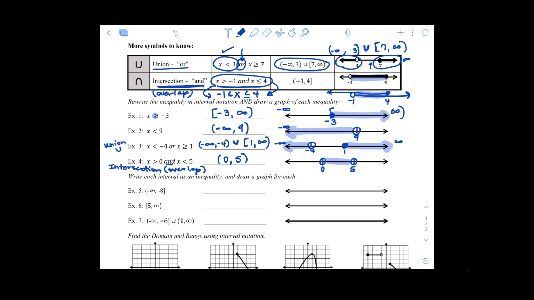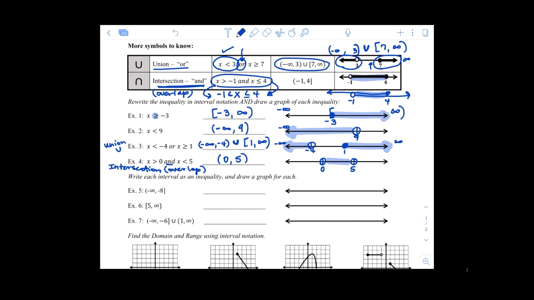Be careful, this looks like an ordered pair, but this is actually a domain. These are X values because we're talking about a horizontal axis, the number line, the X-axis. So from 0 to 5, X's are all caught in between there. They can't equal 0 or 5, which is why we have parentheses. The 0, 5 that you see is an interval, not an X, Y coordinate pair.